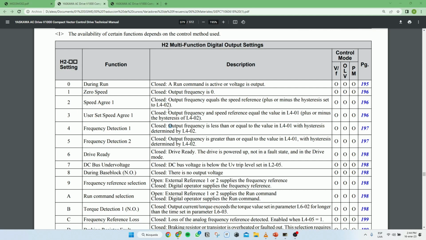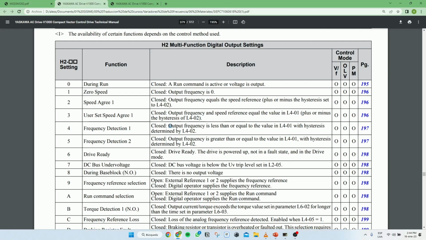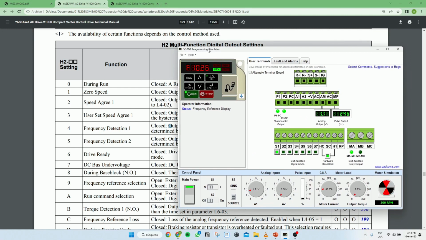So we're going to feed it on this side, and this is going to be connected directly. Okay, so this is how it works. Okay, if it's in 0, it doesn't matter because we still have our startup command or our run command.